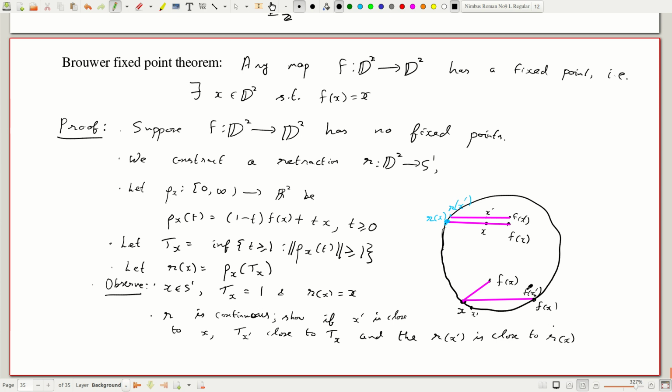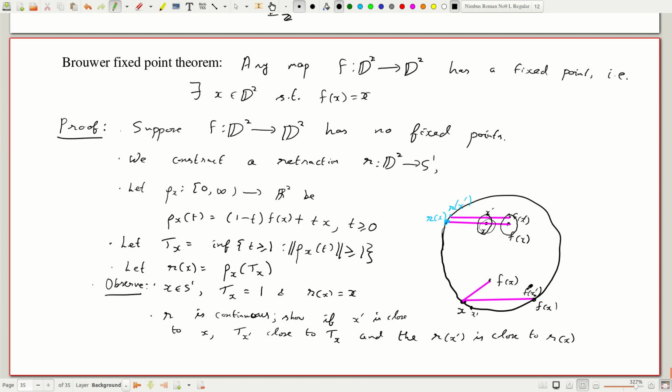Okay, you have to quantify this a little bit carefully, because how close depends on the distance between x and f of x. So if x and f of x are very close together, then you really have to take a very small neighborhood of x. You also have to use continuity of f and ensure that you first take a small neighborhood of f of x, look at the inverse image by continuity, and so you have a small set, so the image is also contained in this neighborhood. There's a little bit of geometry here, and when the image is contained in this neighborhood, it means the starting point and the time one of these 2 line segments are very close to each other.